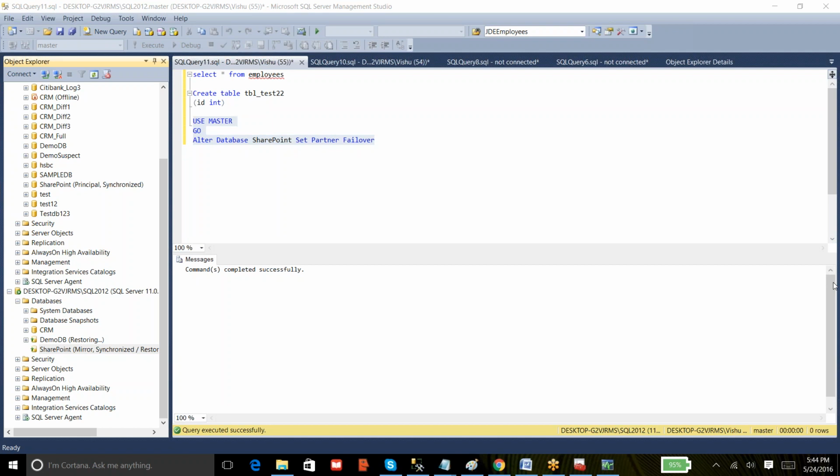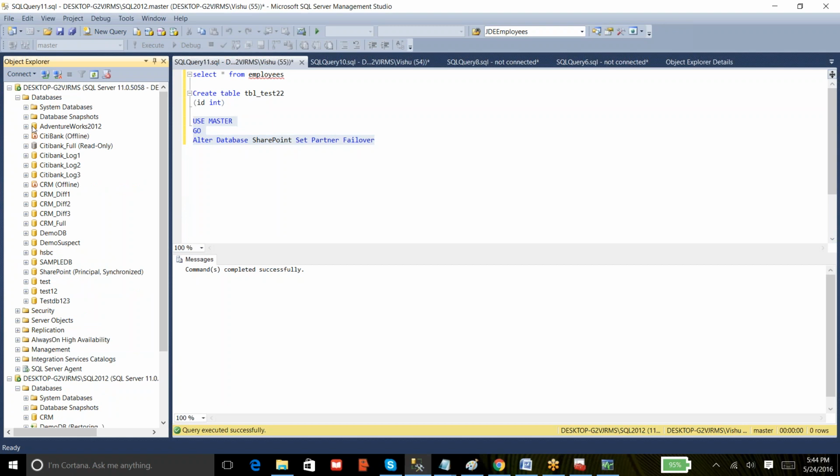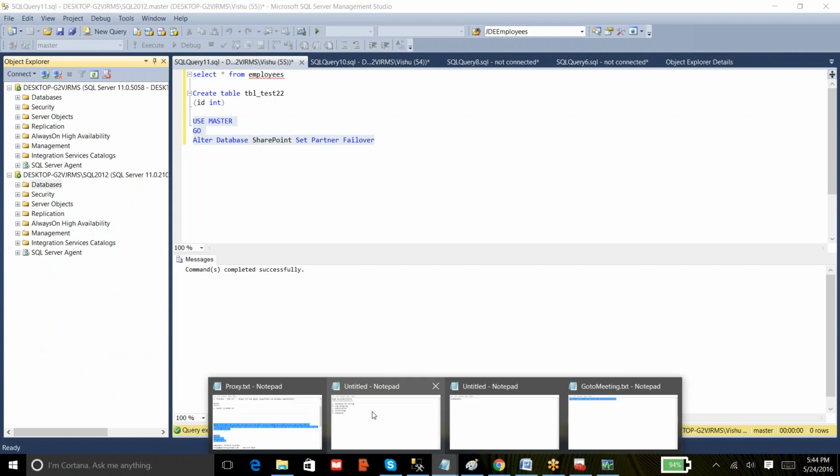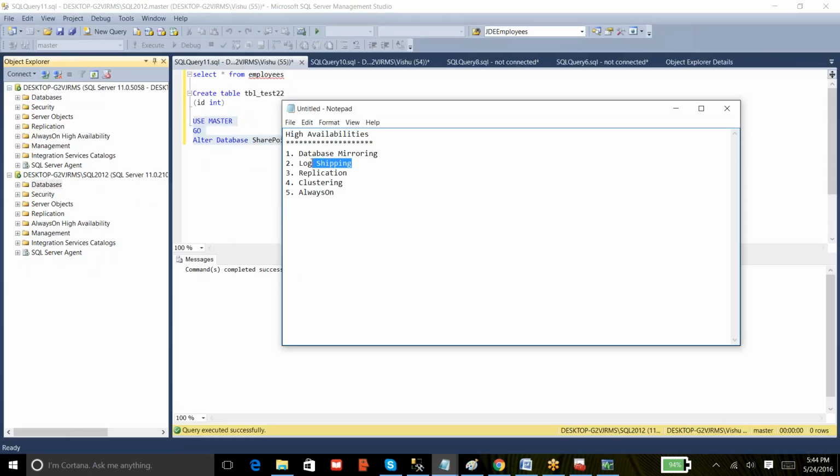And the limitations or restrictions I mentioned are all resolved with Always On. But I will take you through the Always On setup when we get to that topic. So that's it from the database mirroring side. If you don't have any questions, the next high availability topic we're going to discuss is log shipping.